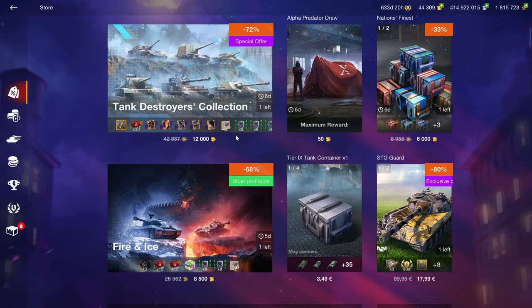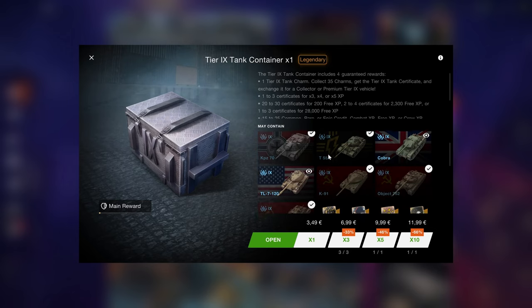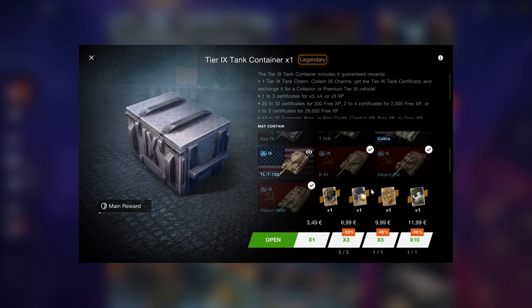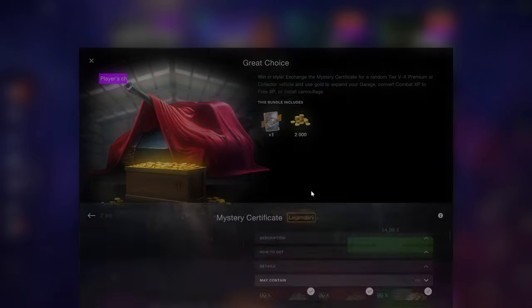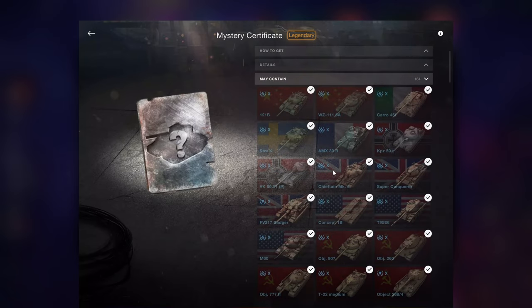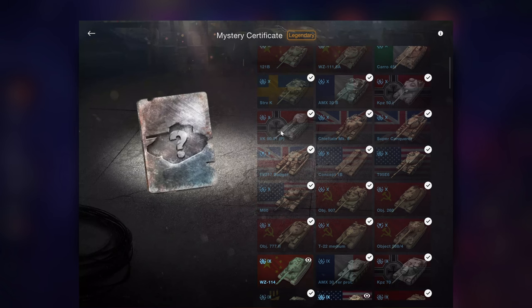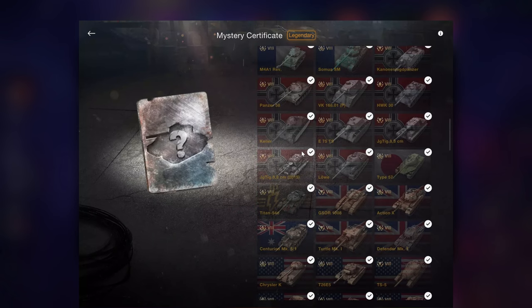...or at worst a Karo. Even though you might end up with a tank, you might end up with a bad tank, like a WZ-114 or a T-54A or something pointless like a TL-7, or you might end up with something good like a Caernarvon 100 or Object-752. And the same is true with a great choice, because €15 right here, you could end up with a tier 5 for that money. There are a lot of vehicles in here and very few of them are actually worth spending money on.